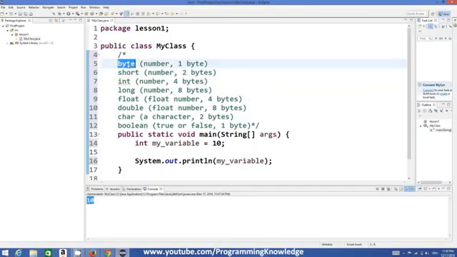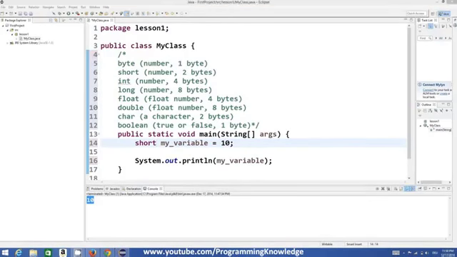So you can do something like this: byte myVariable is equal to 10, or you can also do short myVariable is equal to 10. The range of a byte is minus 128 to plus 127, for example.